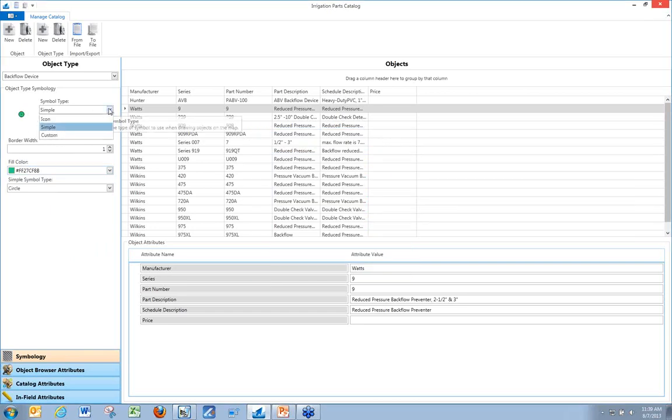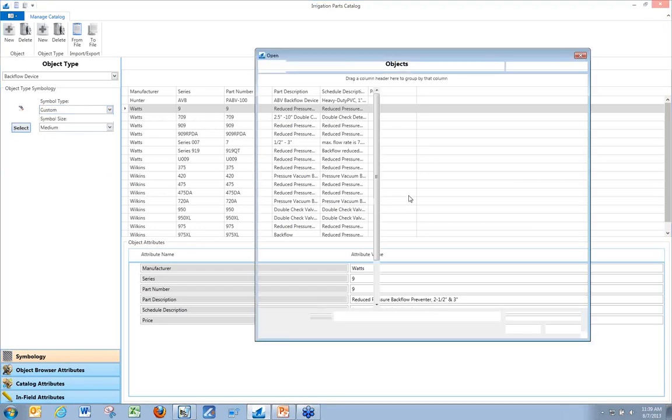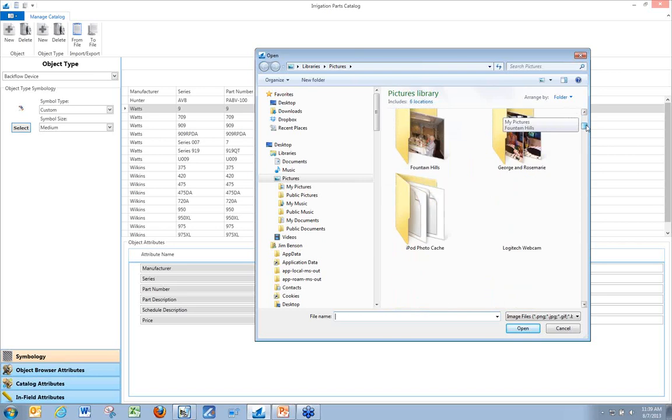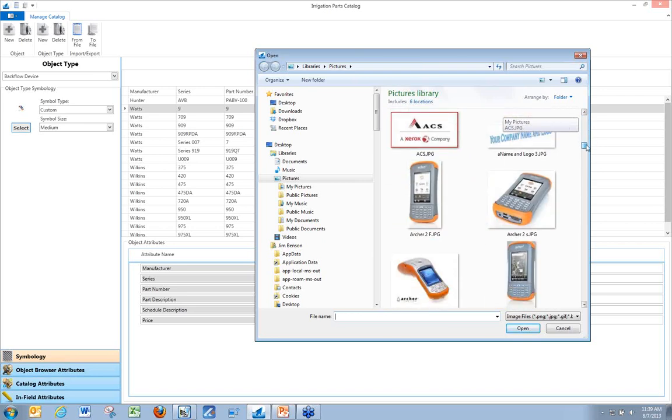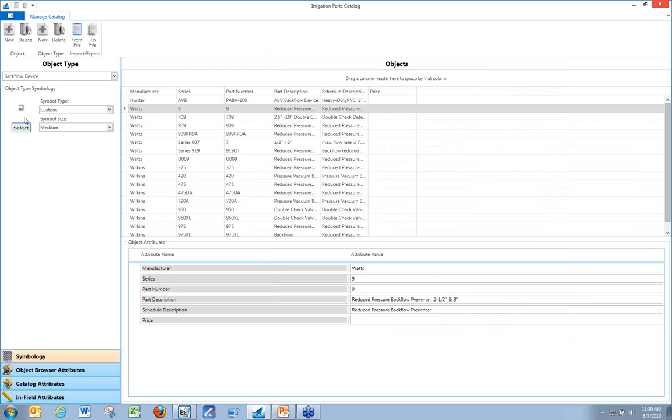Or if you don't like that, you can always create a custom icon. And to do that, you just simply look out on your PC and say, let's make that into an icon. I want to have that as my icon. And there it is. You've created it. Now, you can make these very small depending on what you're trying to depict. You can make them very large or anywhere in between. So, again, flexibility, just allowing you to present things in a manner that's very easy to understand and meaningful when you're presenting information.